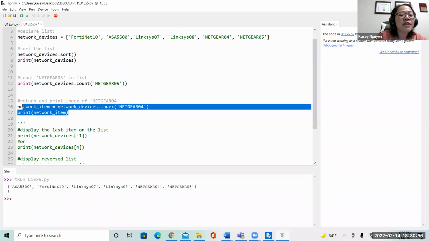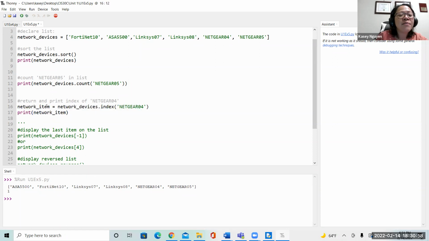So I want to show you that you can take a variable and store the outcome of this method, which is a number, right? It's going to look at Netgear 04. Where is it at? It's right here, right? So it should give me 0, 1, 2, 3, 4. So it should be 4 as the output. So it's going to take that 4 and put it into the variable and then print from that variable.